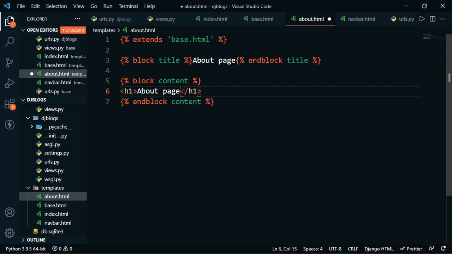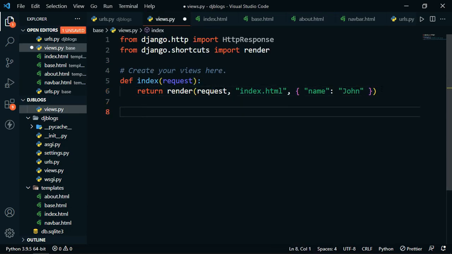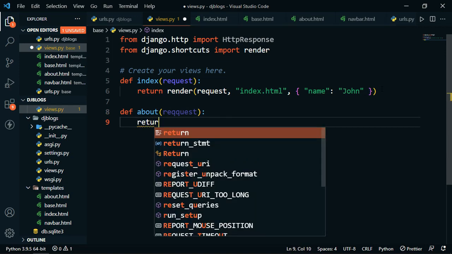Let's save this file, and in this views.py file one more view, so I will type here define about, and this function will accept request, and it will return render.